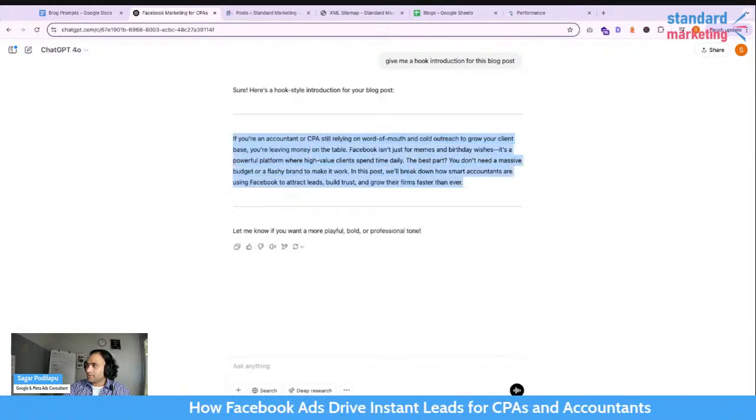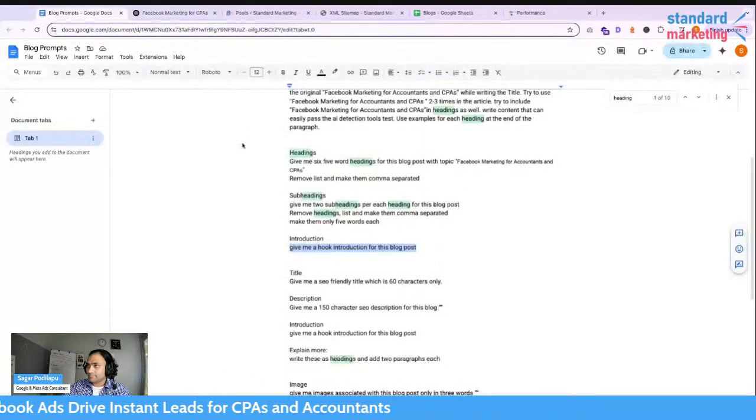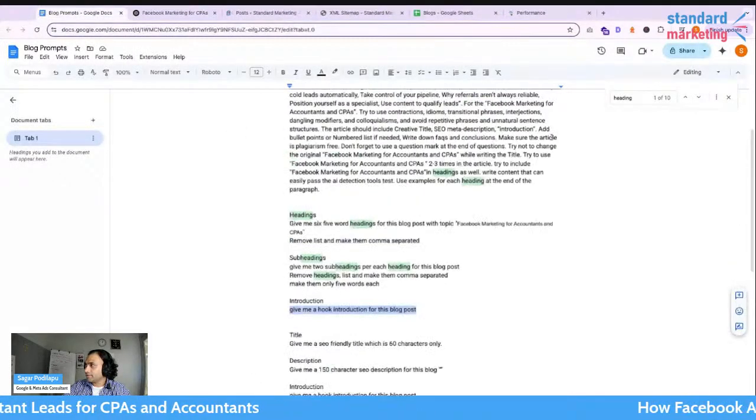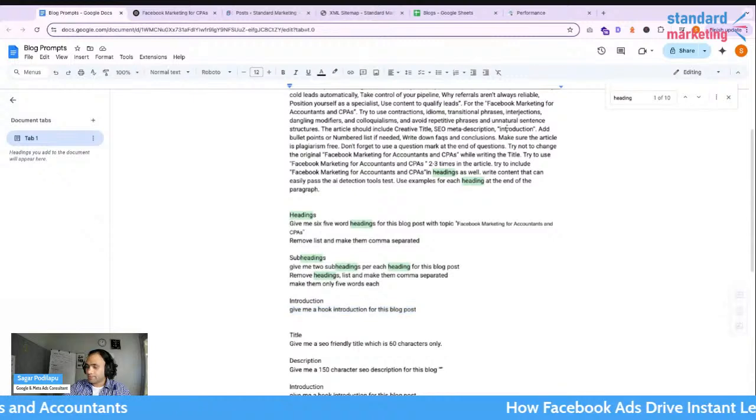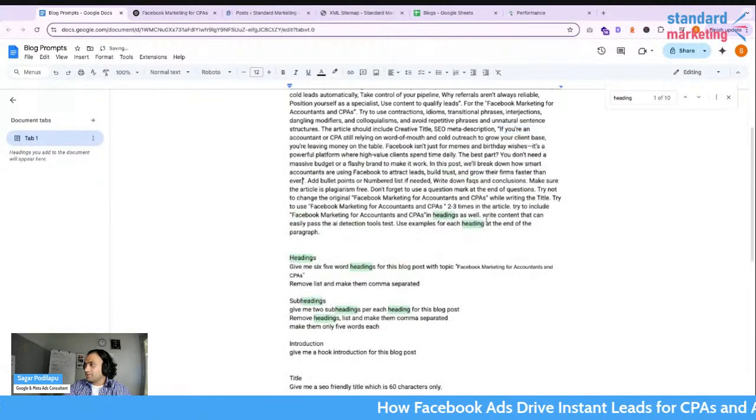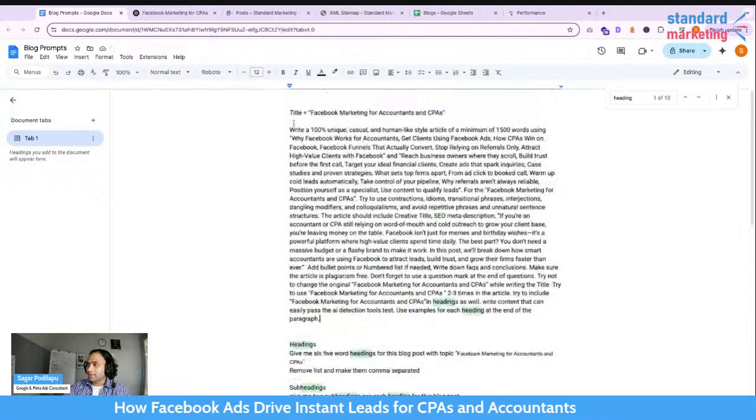It comes up like this, so I just take this and put it in here. There's this introduction. Now I'm ready. I'm ready to write the blog.